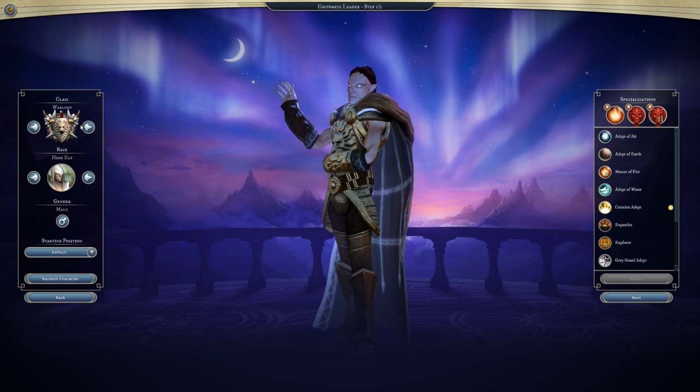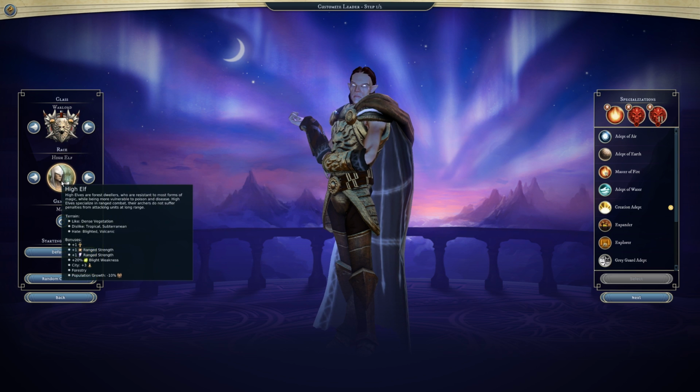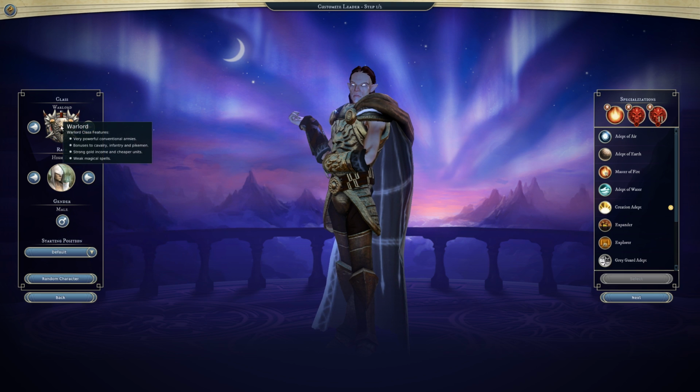So, for example, the Warlord has a lot of cavalry, a lot of infantry, a lot of pikemen, but if I make a High Elf Warlord, all of them will have bonuses specific to High Elves, even though they're Warlord class units.